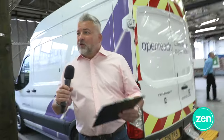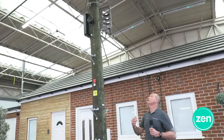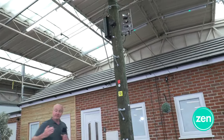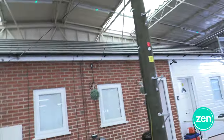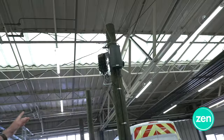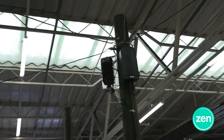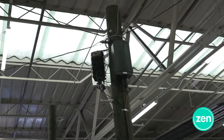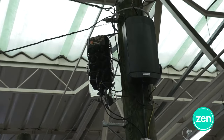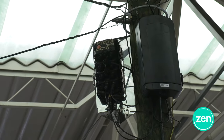A question came in: can we see the CBT again? The CBT is at the top of the pole there. As you can see it's connectorized — it's plug and play for the field engineer. There's no splicing; it's straight in. Before plugging in, the engineer cleans the connector — probably the most important thing an engineer does is clean everything. The CBT can be placed both overhead and underground.